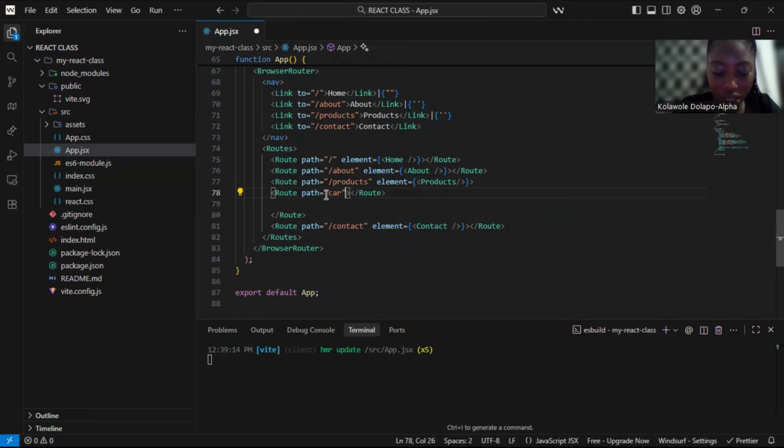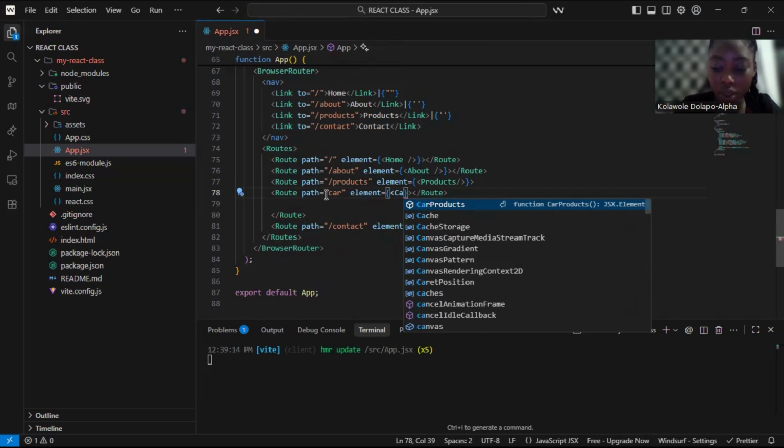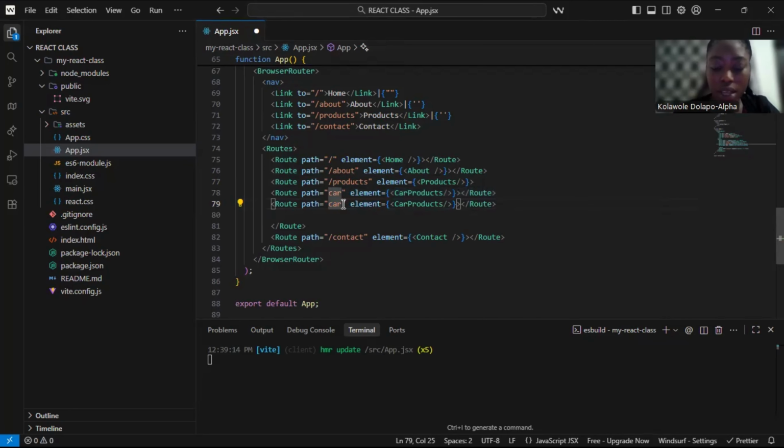And inside this, we'll say element equals curly braces, car product. Then we also have another route, which will be for bike. Let's just duplicate this one. This one will be for bike, and inside it we'll say bike products.